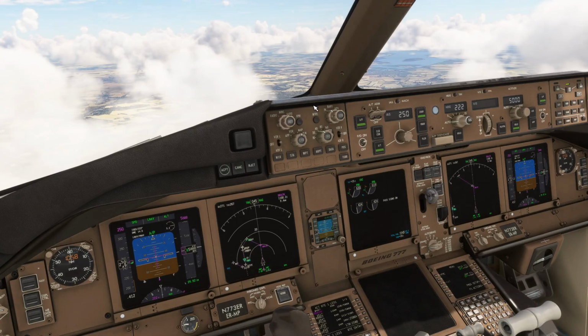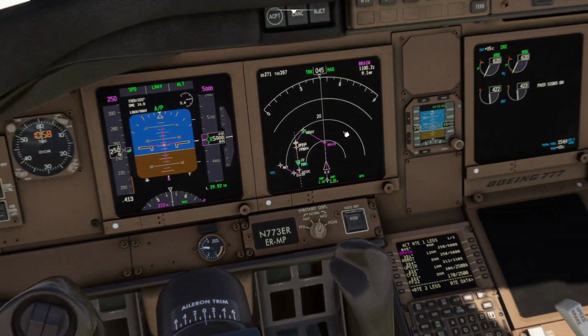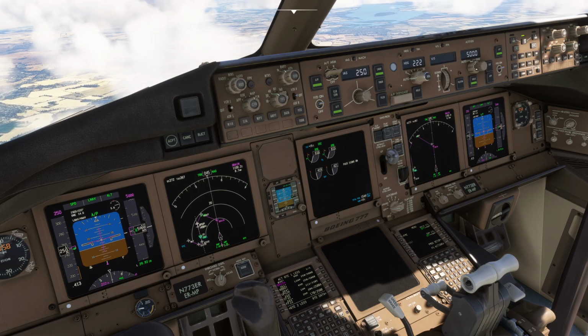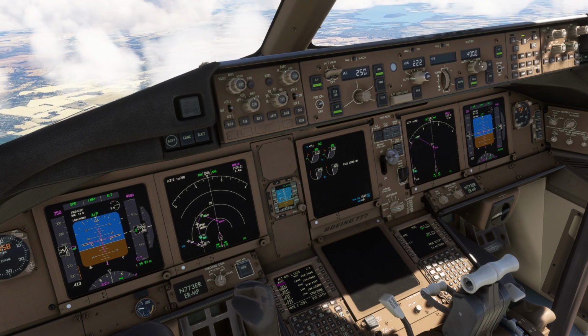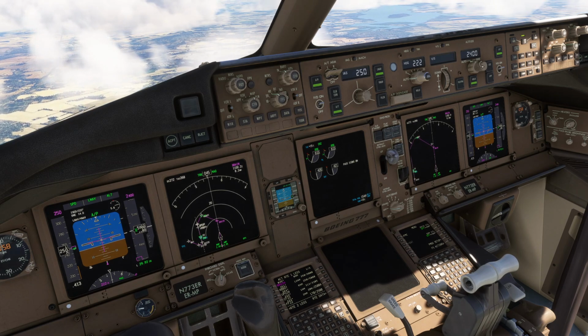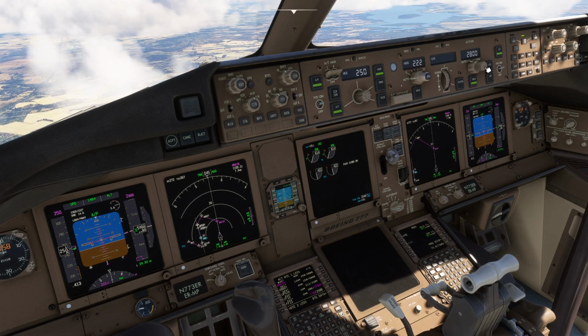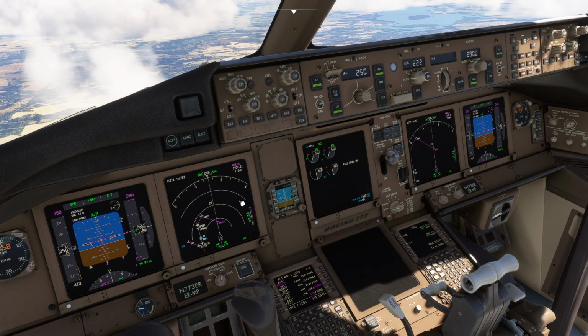So it should be fairly interesting. Okay, so looking down here at the navigation display, you can see we're just approaching Brain. It's worth pointing out, we talked a little bit about this already. If we select that we want to come down to 3,000 feet, for example, or 2,800 feet in our case, we can select that as our target altitude, and it shows you a profile all of a sudden when you press the button in.